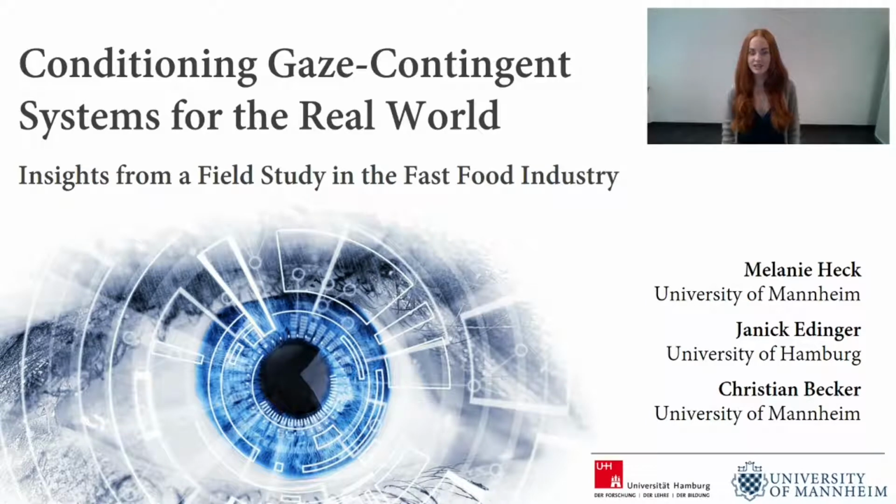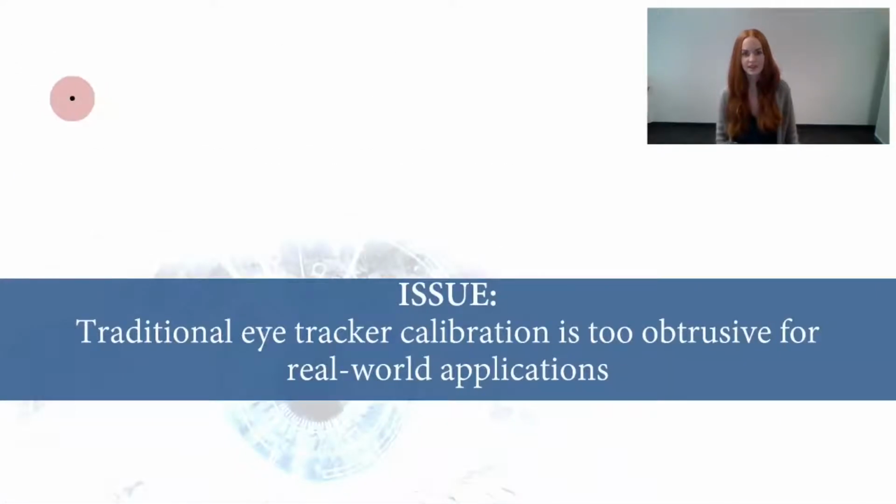A good eye tracker calibration is essential if you want to get high-quality gaze data. But having the user undergo a lengthy calibration procedure before using the system is not always desirable, and the quality of the gaze recordings after calibration is often still not sufficient. We therefore investigated the question of how to recalibrate gaze data that has already been collected.